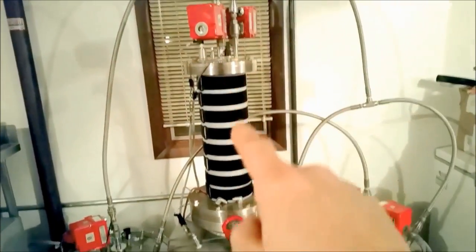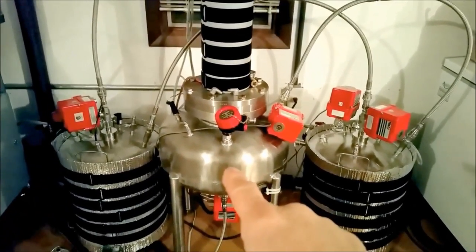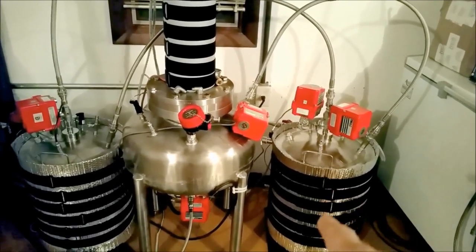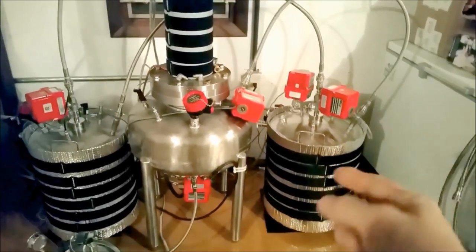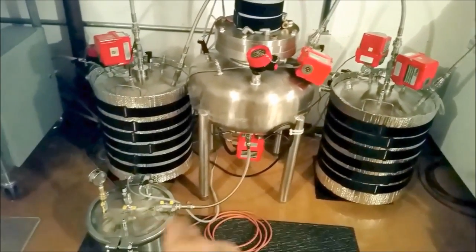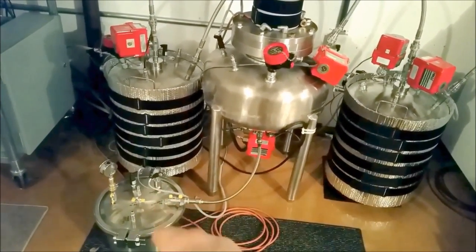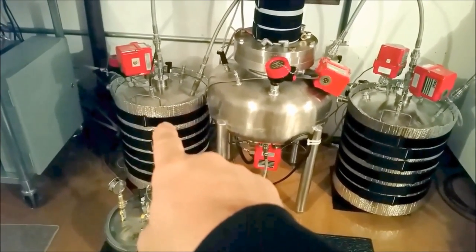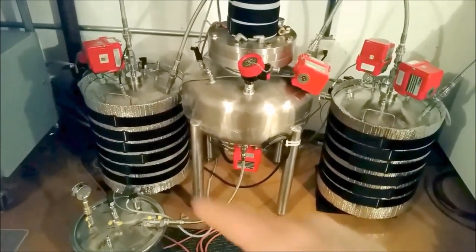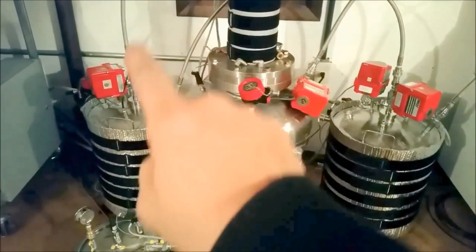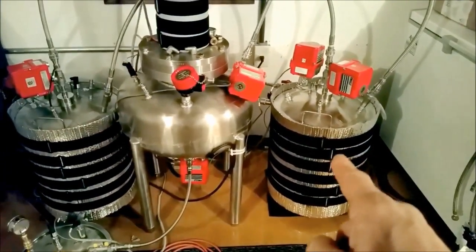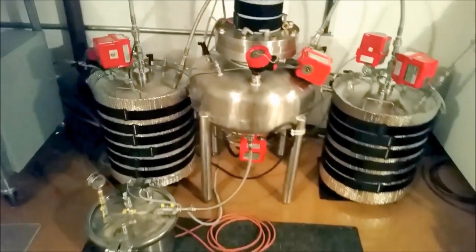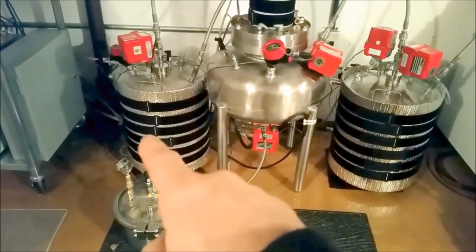The way it's hooked up, the solvent flows into here, goes through the column into the extractor tank, and then it recovers into this tank so that this tank can be standby cold, ready to go. Costs a little more money, you have a second tank. Then the same process happens—it recovers into this tank, drains into this tank, and then the final bit recovers into this tank or this tank. Because while this one's getting cold, this one can be getting cold. It takes an hour or two to recover the solvent. When this one's cold, then we turn the heater on to this tank and it transfers all the solvent back through that line into this line and back into the tank where it started from.